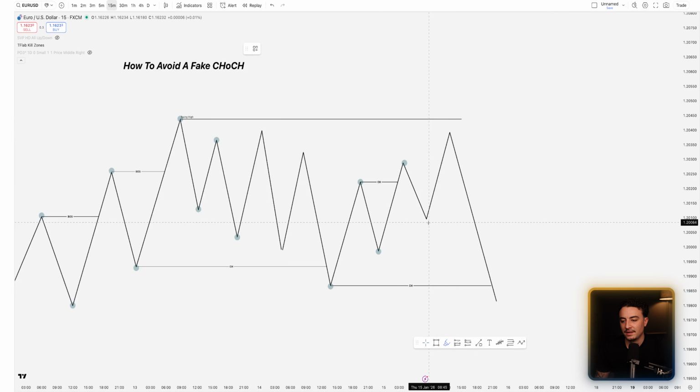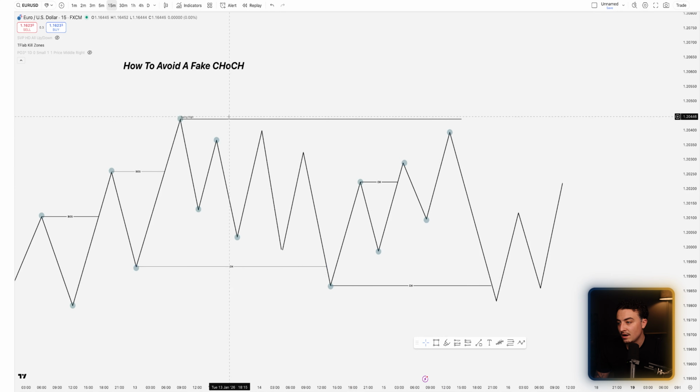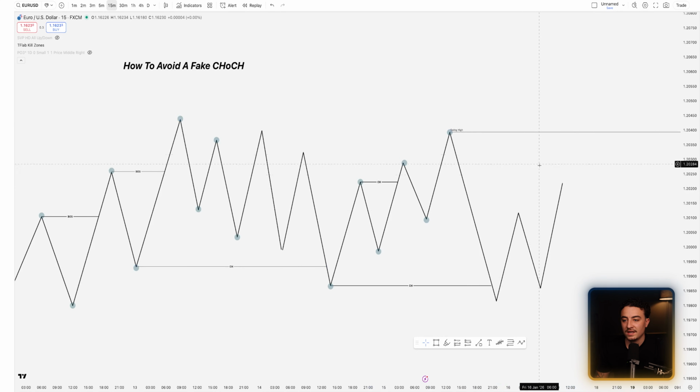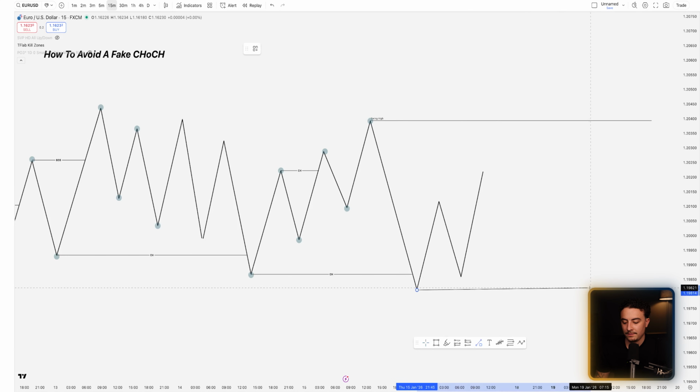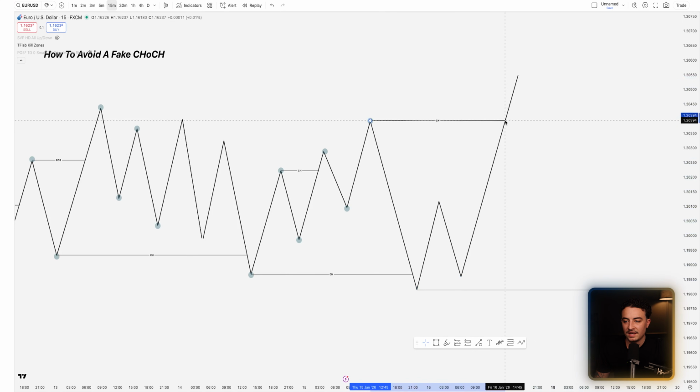So what can we expect to happen then? This is all internal. Well, we know that this is the highest point that put in this new low, right? So this was the highest point after the pullback that put in this new low. So the swing high moves to here, and the swing low moves to here. Now, if this swing high goes, this becomes the change of character. Nothing inside of this range, no internal structure inside of this range, is a change of character. This is not going from bearish to bullish. So this is how to avoid a fake CHoCH.